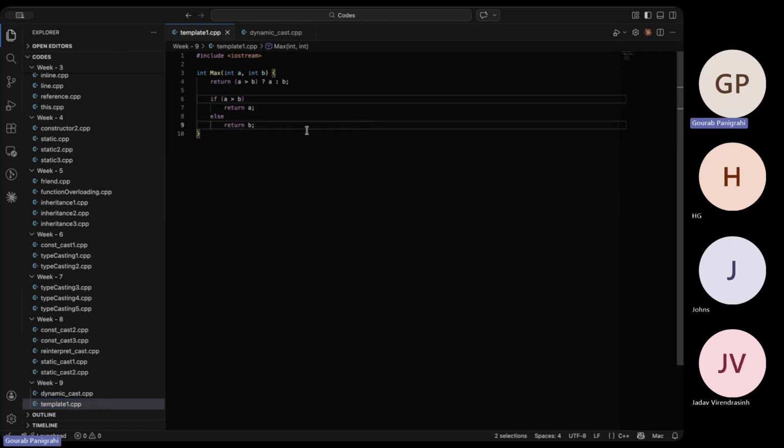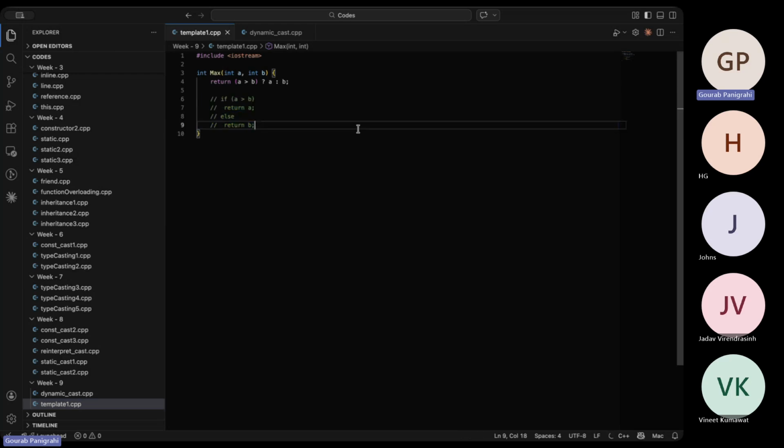For now, I'll just comment this block, but I hope you get the idea. So this is a function which compares two inputs and returns the max value. Pretty straightforward and simple function, but this will help us build the concept of templates.